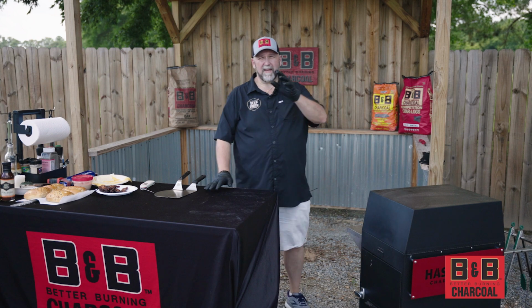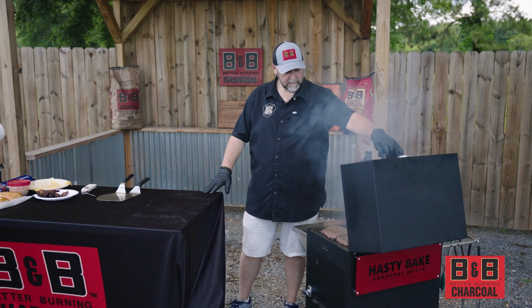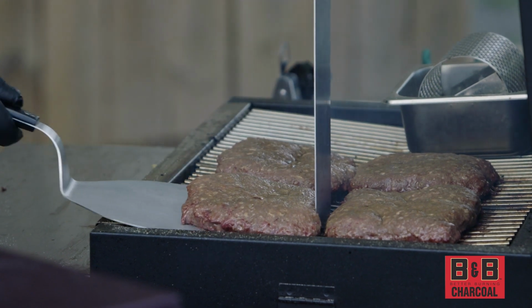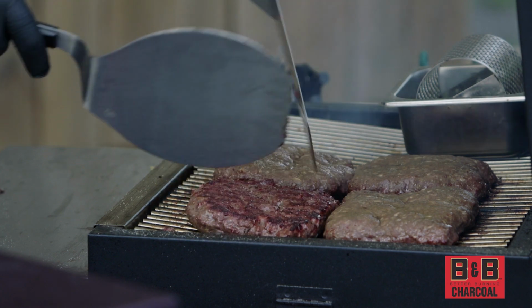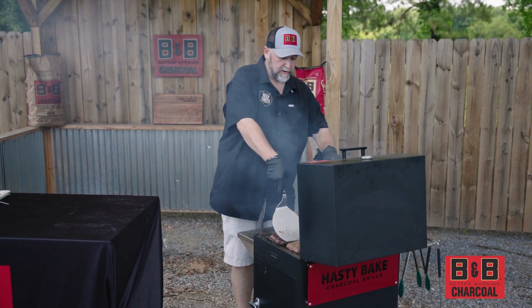All right, so we're back. We're going to turn these burgers over and talk about one of the sides we're going to put on here as well, one of the toppings. Oh, these burgers are looking great. So we got the fire pretty low. I want direct heat, but I want to avoid some flare-ups. So I've got the fire about 50%, maybe 60% as low down as it'll go.